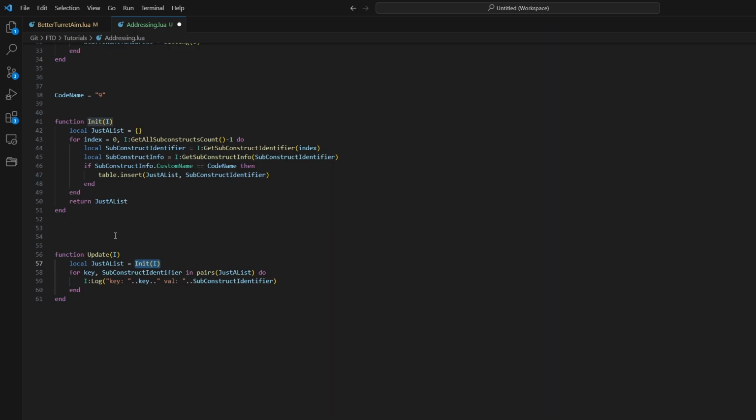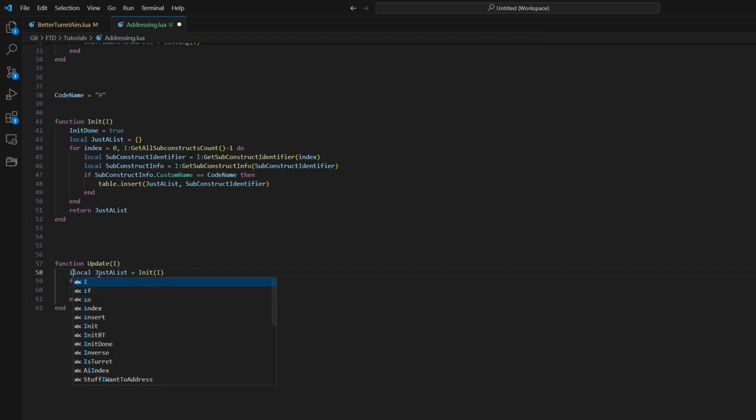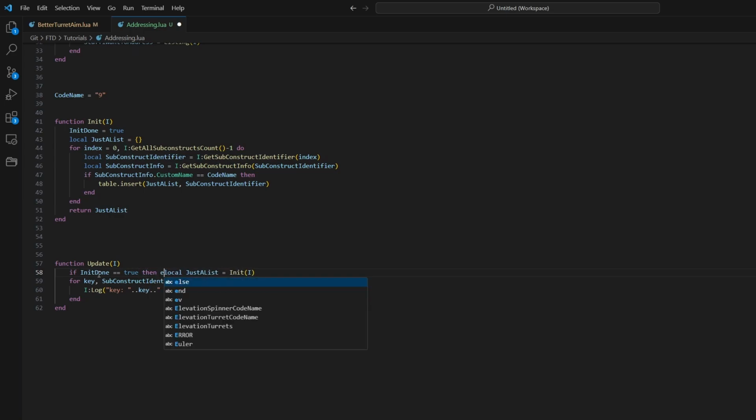And I'm only gonna execute this line once. So I do that by using something like that. Init done equals true. Okay. And this is a global variable. And I'm only gonna execute this if init done equals true, then else.